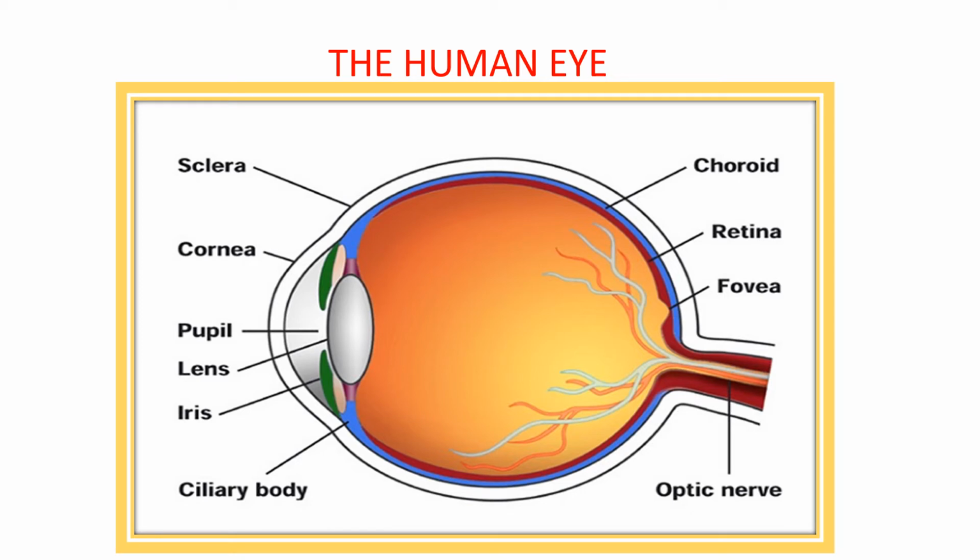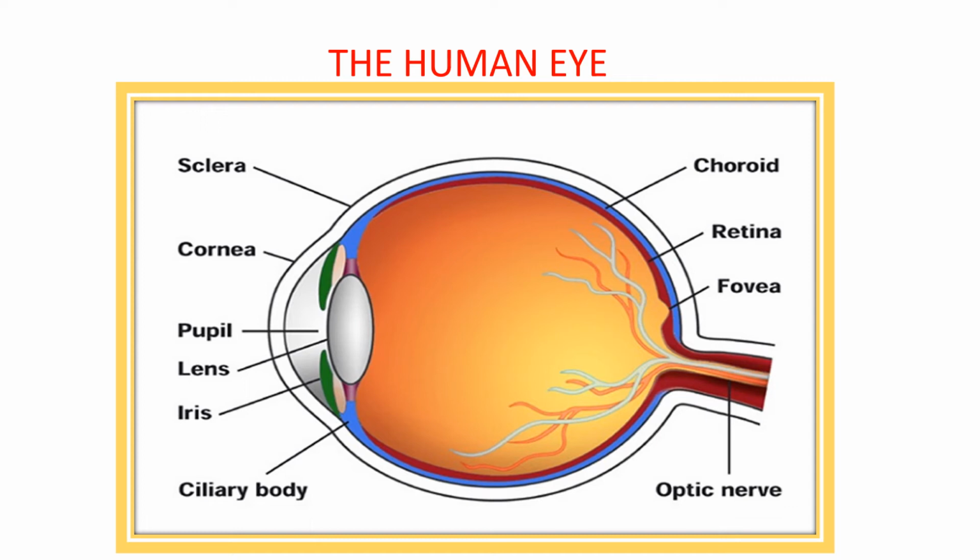If the light is dim, the iris makes the pupil expand in order to allow more light to enter the eye. If the light is bright, the iris makes the pupil contract in order to decrease the amount of light entering the eye. The iris consists of muscles that expand and contract the pupil.